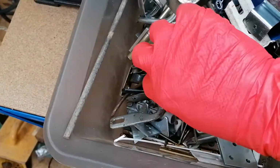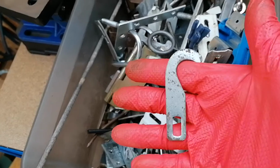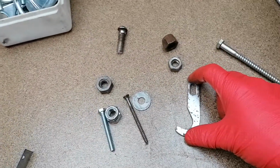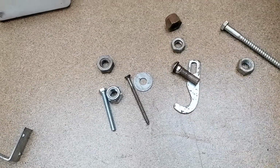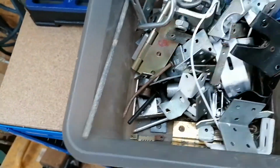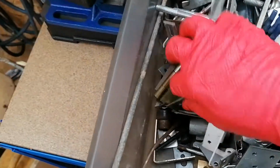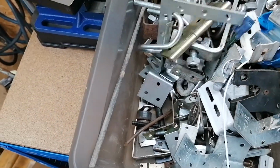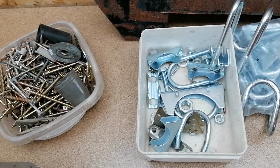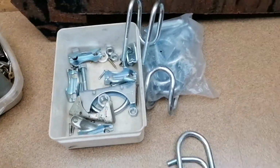Brackets. Maybe that. Maybe that could make a P. Or a Y. Oh, there we go. Would that make a good Y if we... something like that? Hinges in here. We've got this as well. Exhaust brackets there. Nut screws. Perhaps we'll just get everything out.